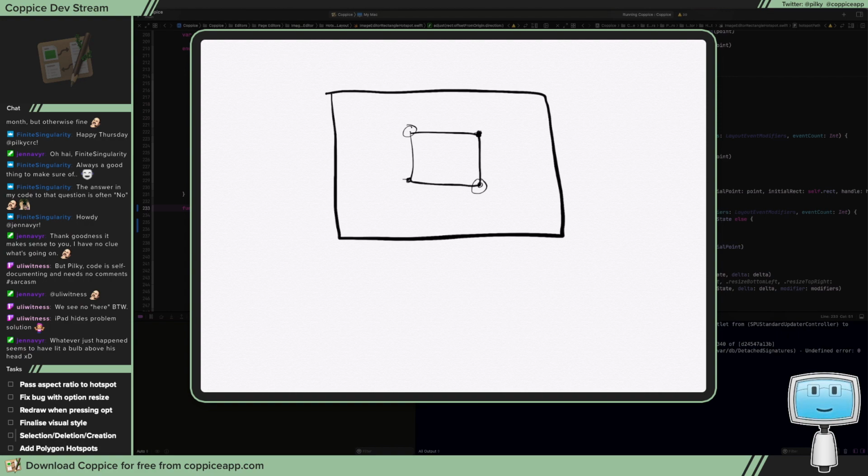So if I am dragging this point here, then on this bottom point, the actual origin that we're resizing around is this point here, because as we drag up, the values decrease. As we drag down, the values increase.